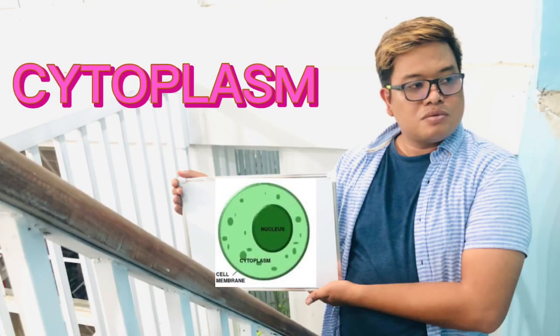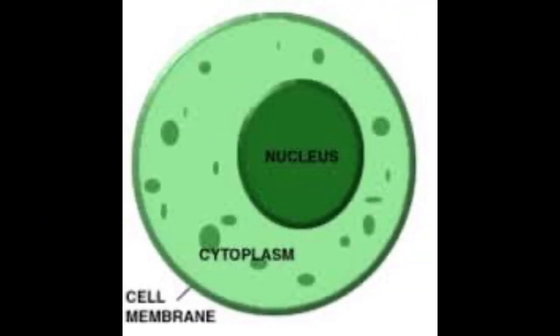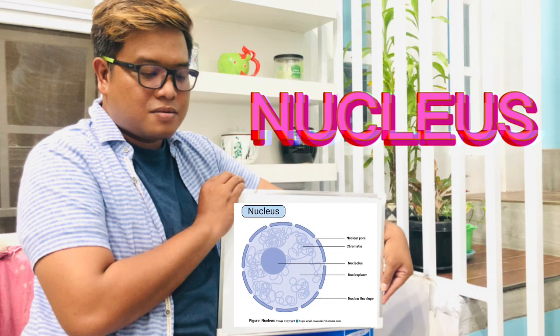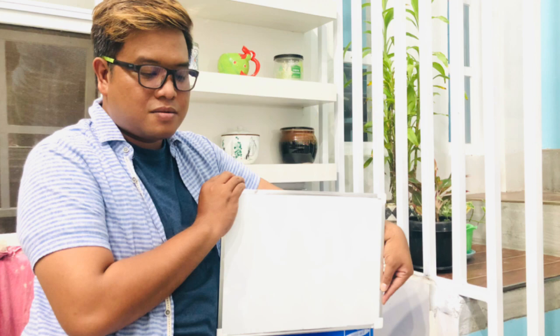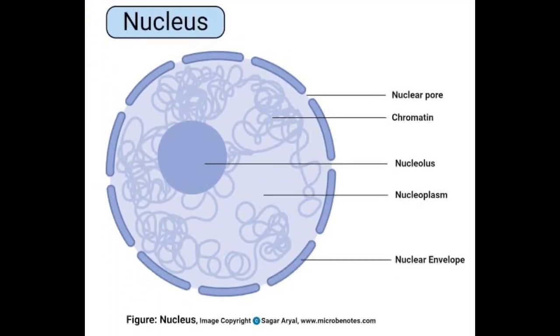The cytoplasm forms the largest part of the cell where most life processes occur. It is made up of a fluid-like substance where membrane-bound organelles are located. The nucleus is the control center of the cell, since it contains the genetic material, DNA, which determines the characteristics of a cell and directs the production of proteins.